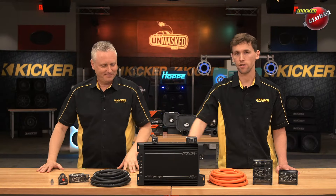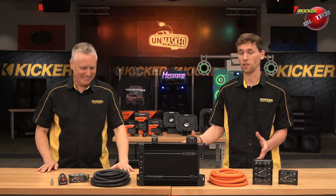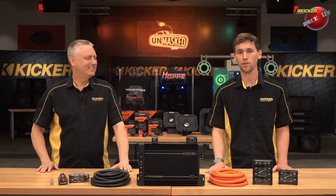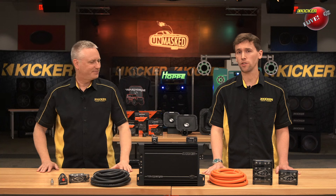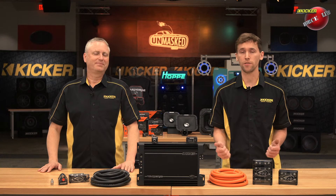It's got four fans — two on each side of the amplifier. Two of them are in a push configuration and two are in a pull configuration, drawing cold air directly across your FETs to keep them running really, really cool. They're not actually necessary on this amplifier — the thermal cooling capacity is plenty with just the heat sinks — but like everything else with this amplifier, it's overkill. We want this thing to be reliable and make a ton of power and just work really well in the lanes and whatever you're using them for.